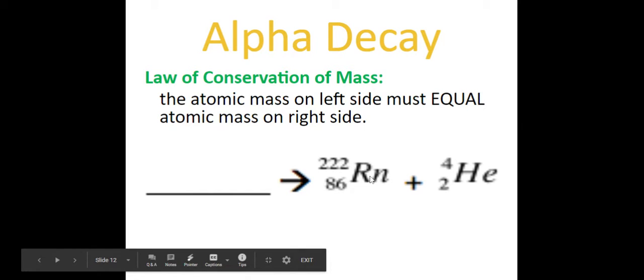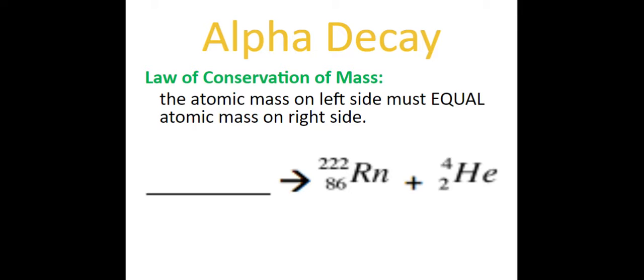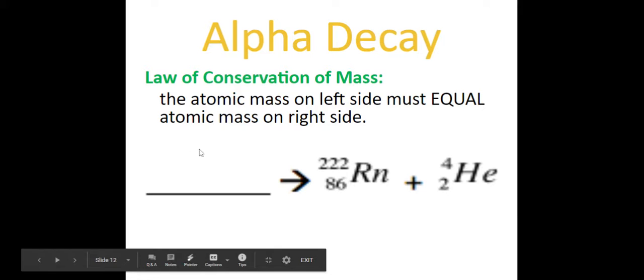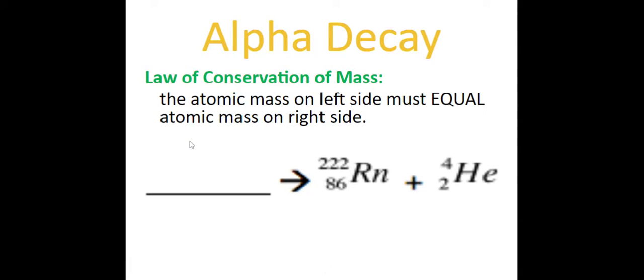So what you'll do is add the 4 to 222, which will give you a mass of 226. And you're going to add the 2 to 86, which will give you an atomic number of 88. And that changes the element. Why? Because the proton count, or the atomic number, defines the element. So now instead of radon, you have radium. So what you would put on this side is 226, 88, and then the chemical symbol for radium, which is Ra.